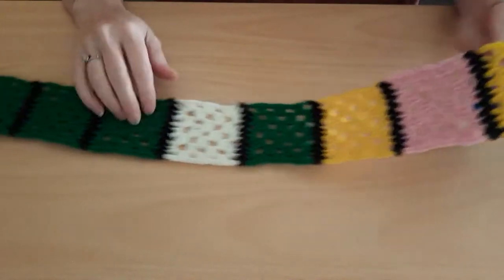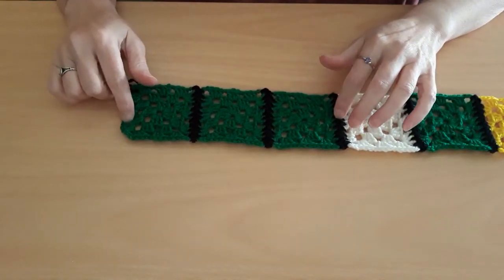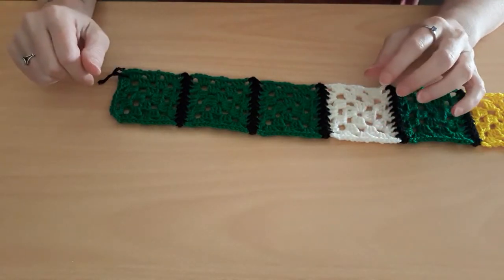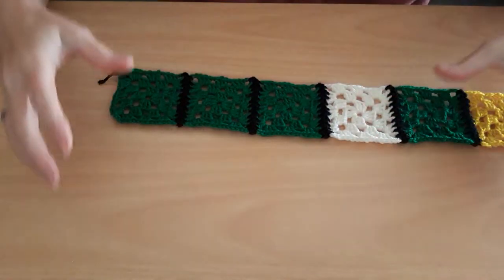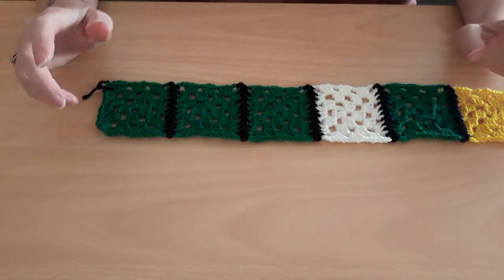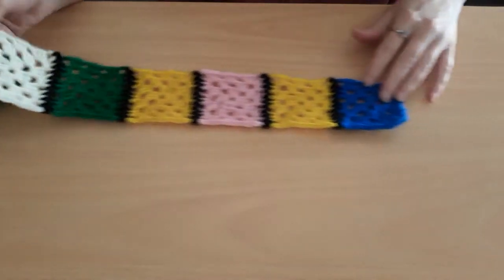So what I was saying about the blocking, I had 3 days in a row. It's not so big of a deal, but when you're looking on the bigger scale, you can have a huge section of just the one color. But if that's what you're going for, that's fine. So there you go. That's what I've got done so far.